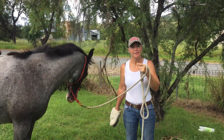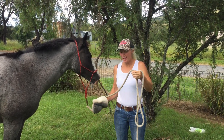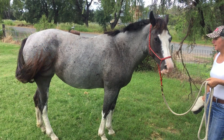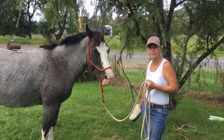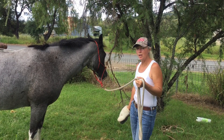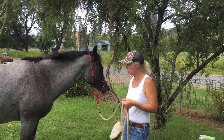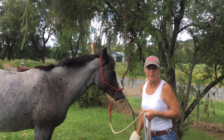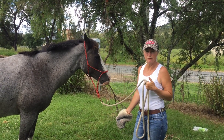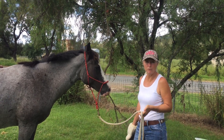Hey everyone, Eliza here. I'm just here with Jinx, who is the beautiful blue roan mare that I purchased recently. She's about six years old, unstarted. She's pretty nice to handle — she can be a little bit difficult to catch, but she's pretty light when you handle her and she loaded well when I picked her up. She was a bit cautious but she didn't question me, I gave her time and she walked on. I just brought her out today. I haven't done anything with her other than let her put some weight on and hang around with the horses — be horses out here at Marmar Creek.